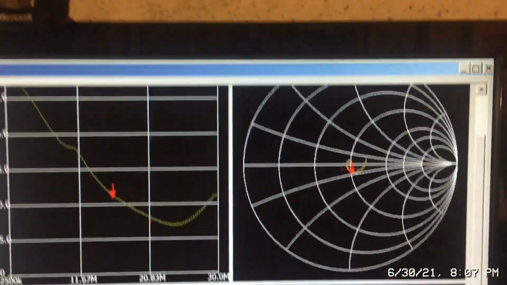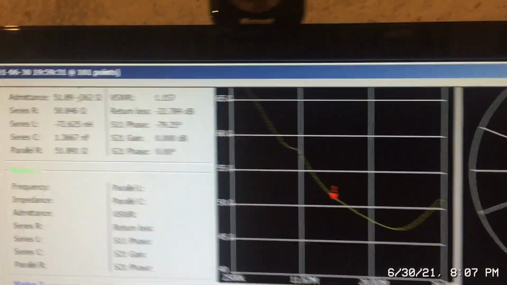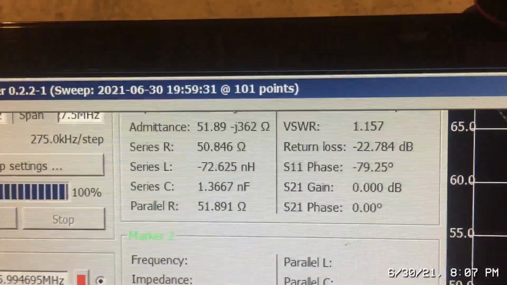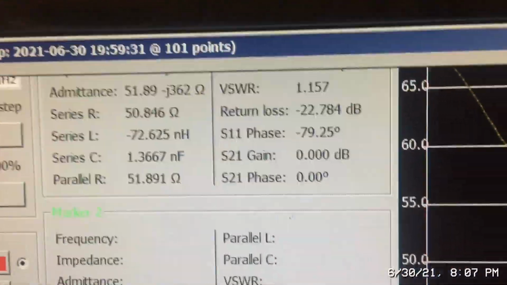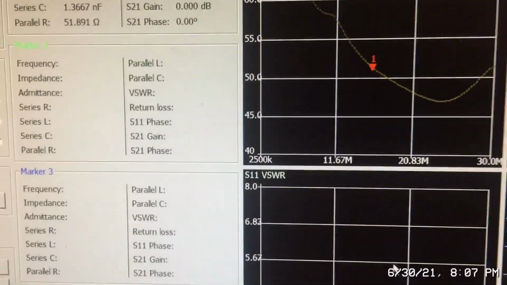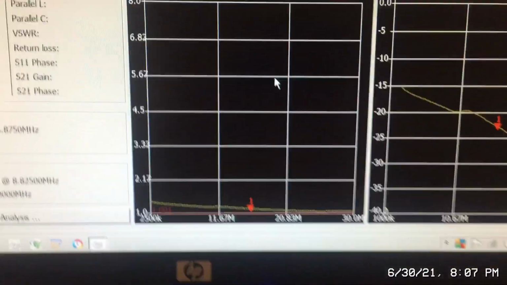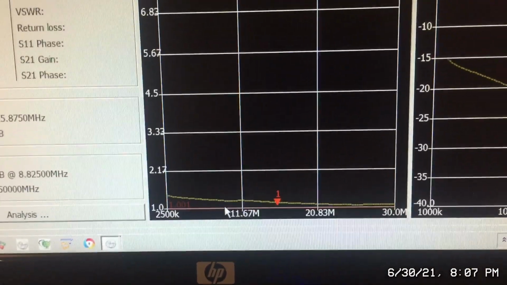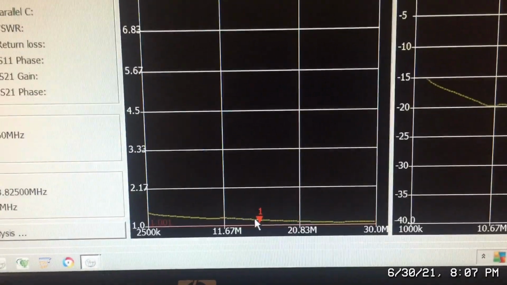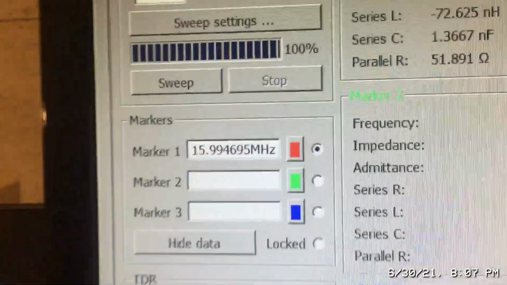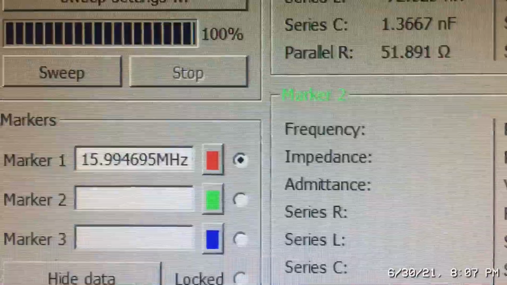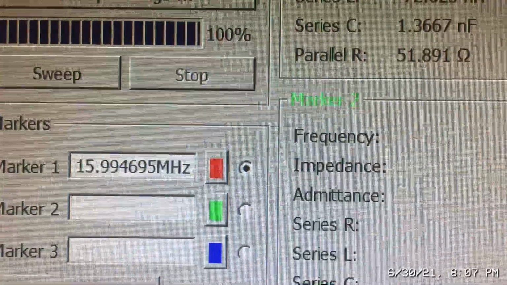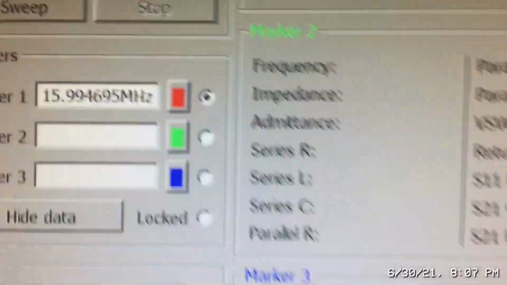So let's basically go over to the software that's available for the NanoVNA. And the measurements that I'm reading are all tabulated here in the software. I'm going to refer to the charts as I click around, and I'll be reading these actual measurements. So this is broadband. So what would we expect? Let's start with the SWR, since I think that's probably the easiest one for us to relate to. I like to tune somewhere around the center of the band, so here it'd be about 15 megahertz. Then you do have limited resolution here when you're trying to zero in on a particular frequency. So there I'm at 15.99 megahertz.